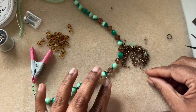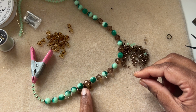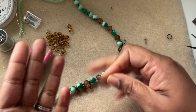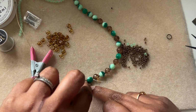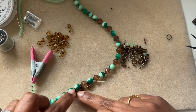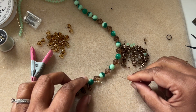It's very simple. Because we are skipping the 12 O's, the pattern is like a twisted pattern. See that? You can actually twist it and keep it this way as well, or you can keep it this way. It looks pretty either way. So I really like the way this is turning out to be.